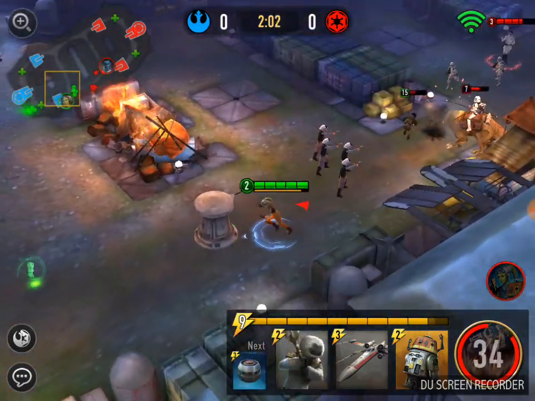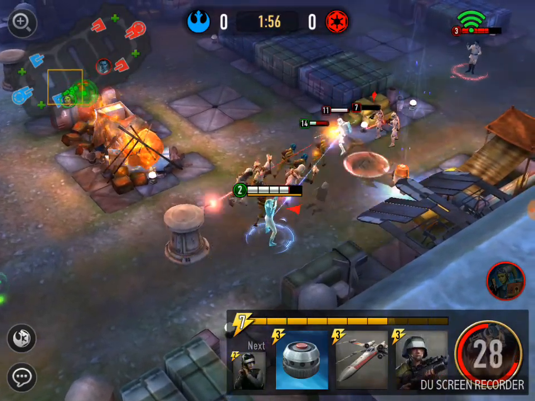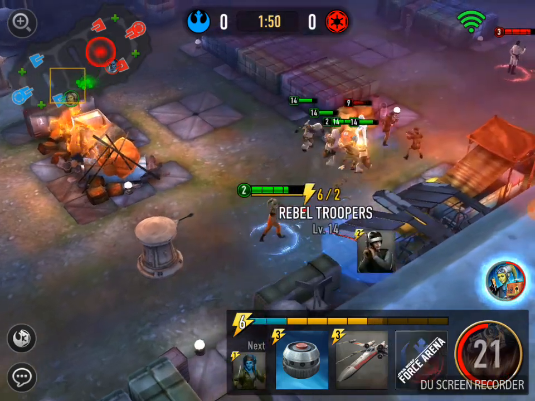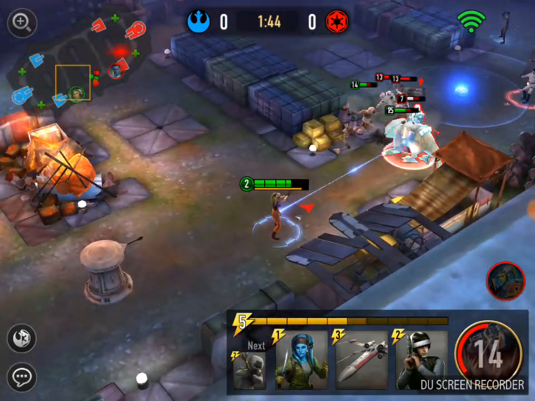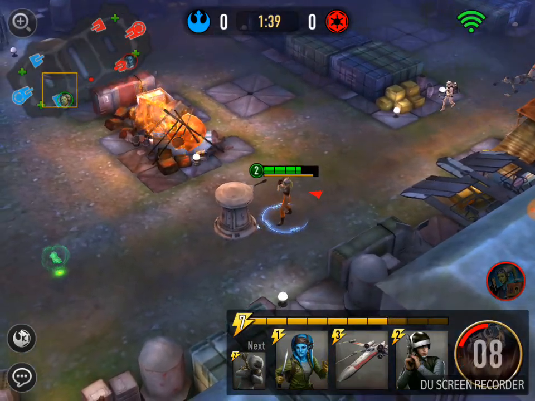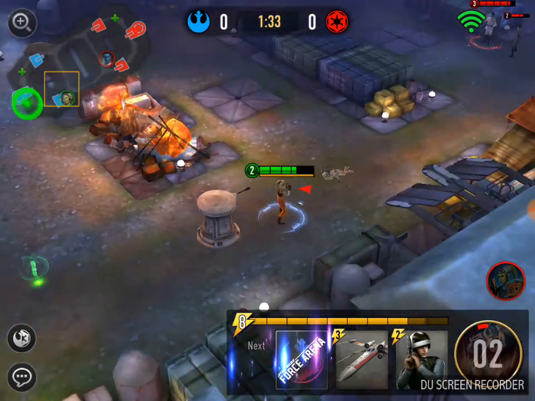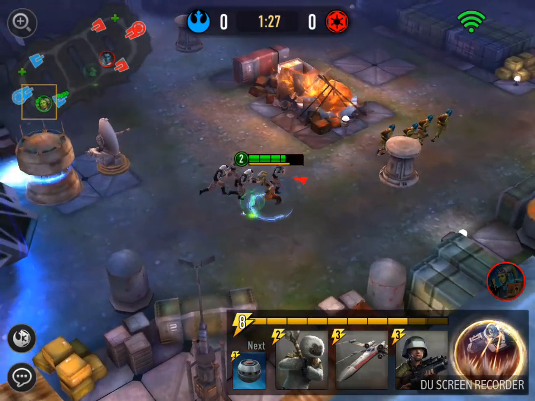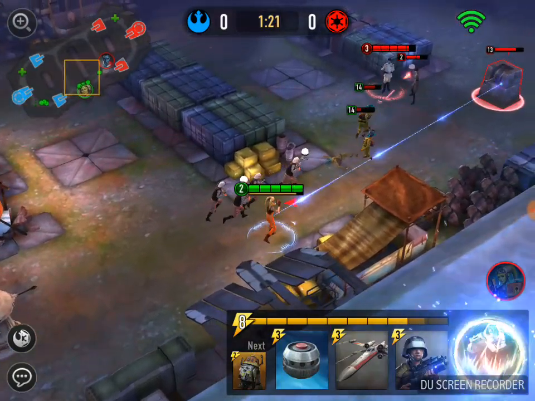Gonna keep spamming from the back here. Draw him onto my side of the map. I'm gonna go ahead and drop a Chopper just because it doesn't cost much. Try and burst down this dude back here. And just continue streaming from the back. Yeah, he's playing really passive too, which is smart. That's what he should be doing. But it makes it hard to kind of showcase this deck properly.